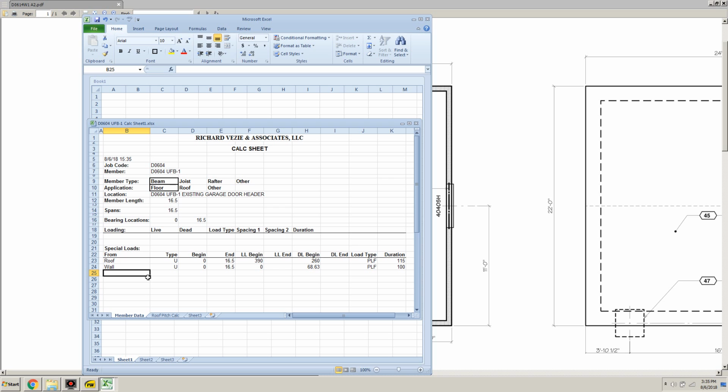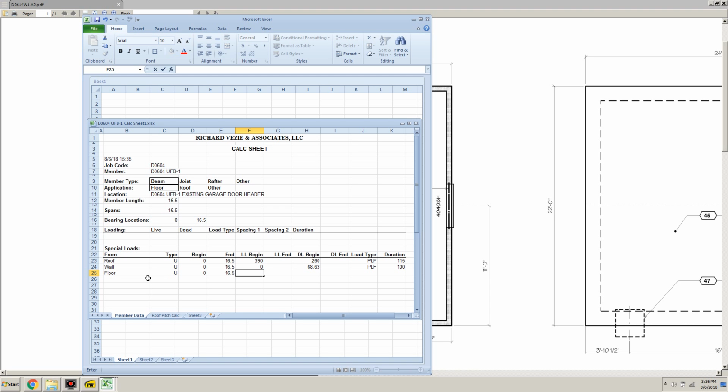Okay, last but not least will be the floor. And that will be uniform also, and it'll go from 0 to 16.5. It's going to have a live load. Even though our joists are spaced on 16-inch centers, the Boise Cascade design software won't let us go below a foot, so I'm just going to put 1 foot.